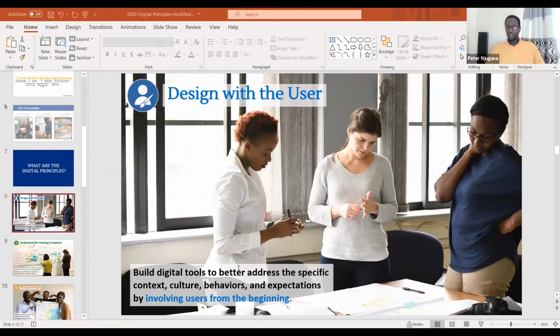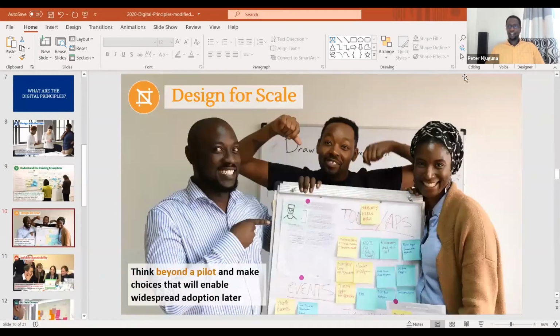We jump on to the third principle, the principle of designing for scale. We mentioned this as one of the major problems that came about before the principles came to be and before development organizations started adopting the principles. It's about the piloting problem. Everybody piloting their solutions, proving the concept, but then cannot go beyond there.